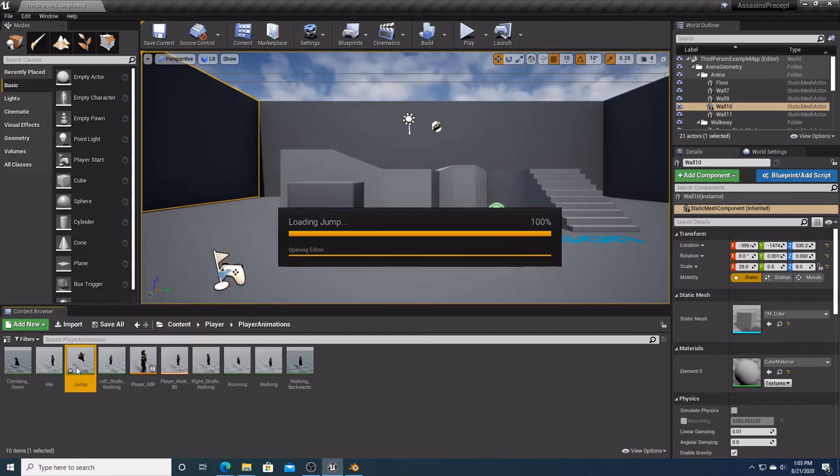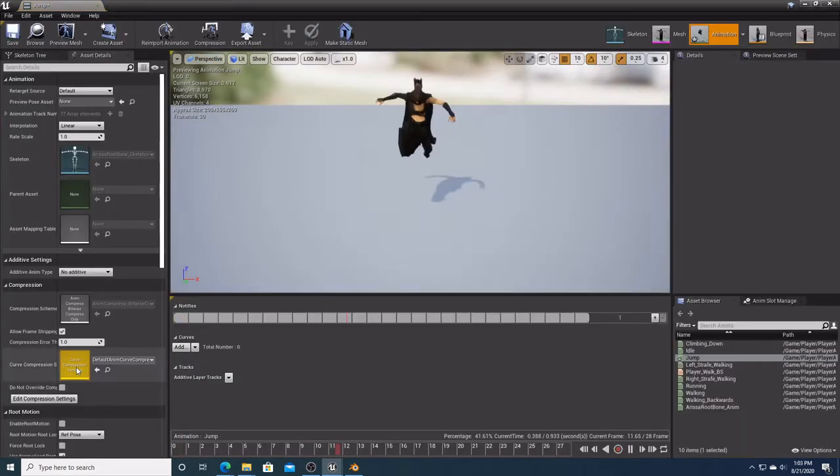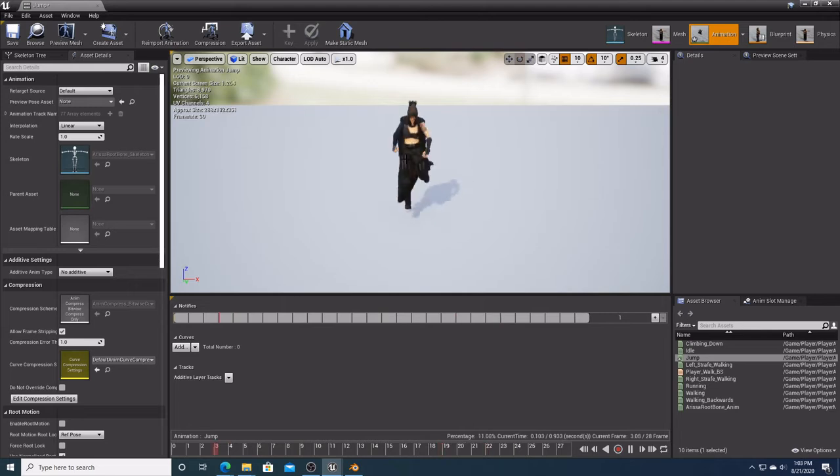So we're going to click on our animation, and like last time, we have it starting from the T pose again. It does that little flip in there, and we're going to fix that again by hitting pause, taking this little red box, and putting it all the way there so you can see it starts at the T pose. We don't want that. We want it right there.